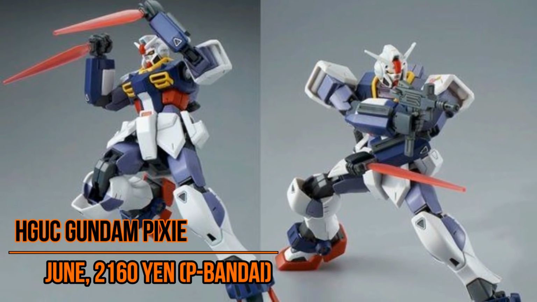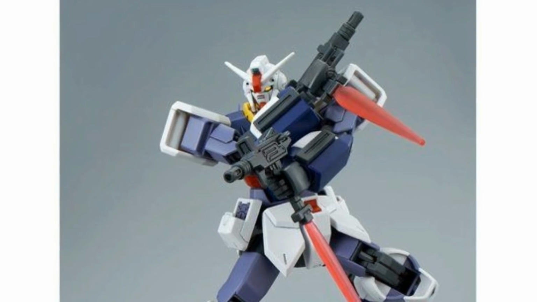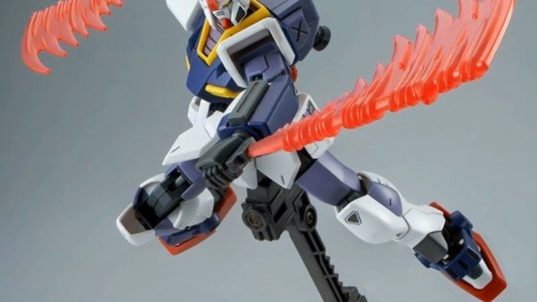The main weapons for this kit are really cool. They're basically Uzis, but he's also got these beam daggers, and you can combine them together so the daggers are coming out of where the magazines would be on the gun. He has these fantastic looking beam saber slash effects for his swords. I really think these are some of the best looking effects I've seen on a High Grade.